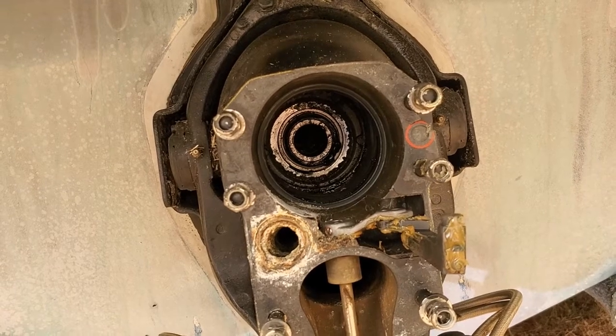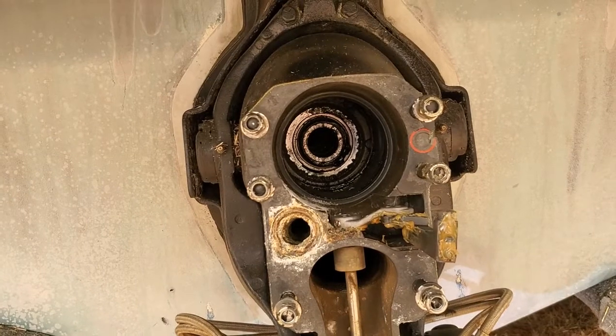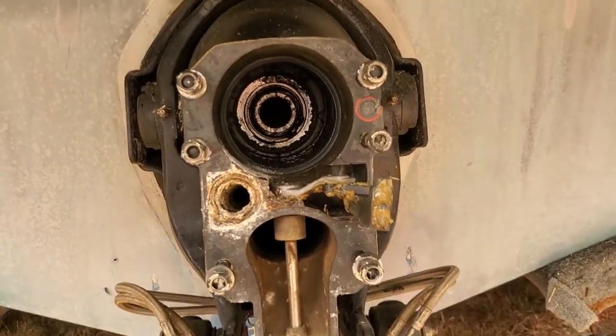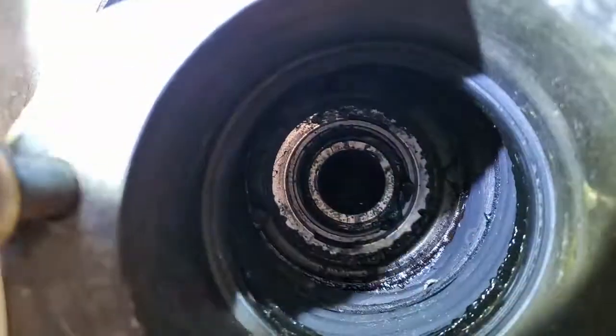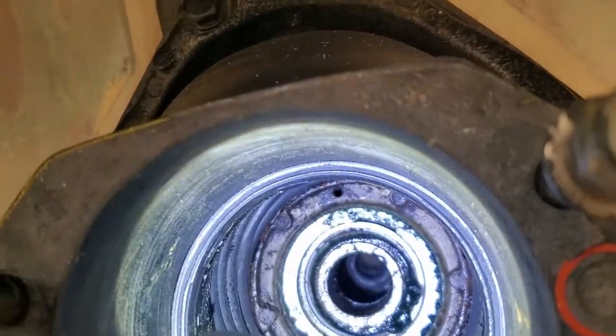I'll probably go ahead and replace the gimbal bearing, just because it's a lot of work when you're this deep into it. You might as well. It's not that expensive. Now, looking down inside, I'm gonna try and shine my flashlight in here. See if we can see.